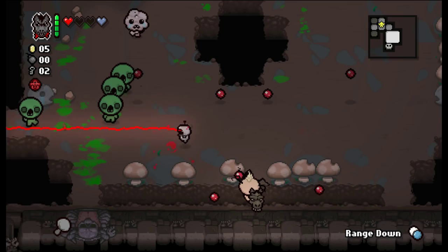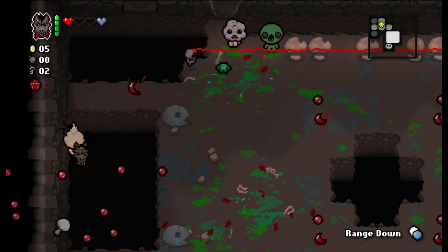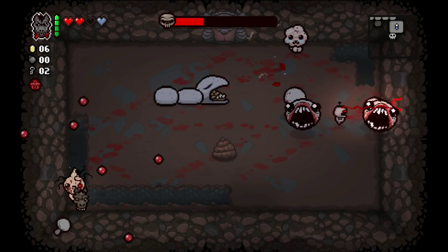Give me the opportunity to get myself out of this mess, game. Give me the tools I need. Give me a deal with the devil, even though I don't necessarily deserve one. Hematemesis. Well, free red heart. The Hollow. Pretty much straight up the easiest boss we could be fighting right now. Robo Baby 2.0 actually does something against it.